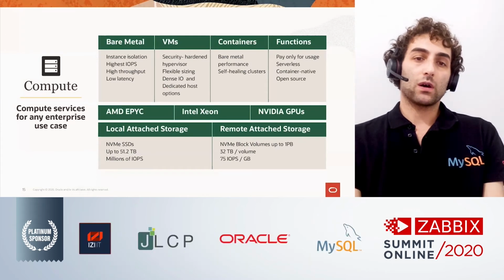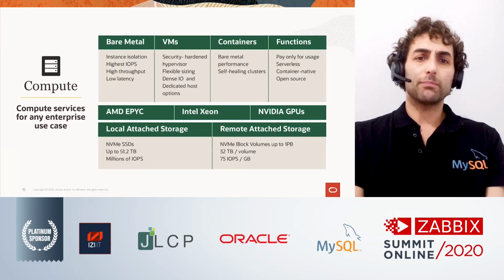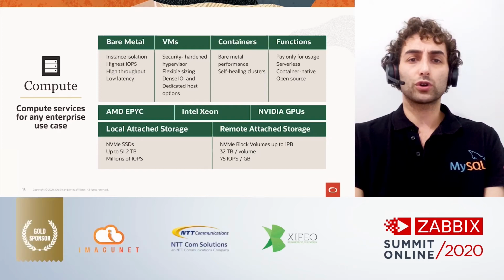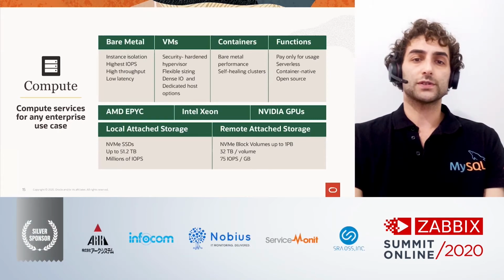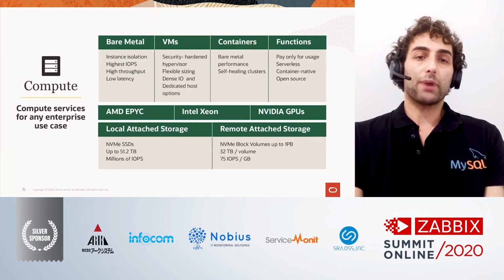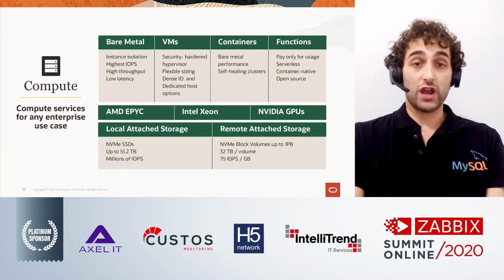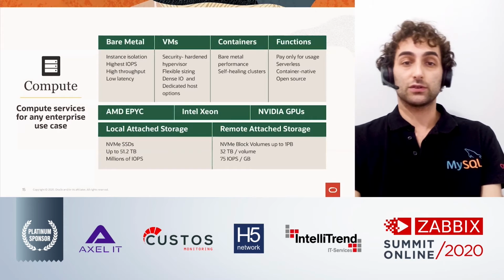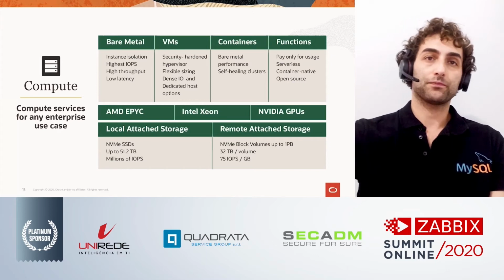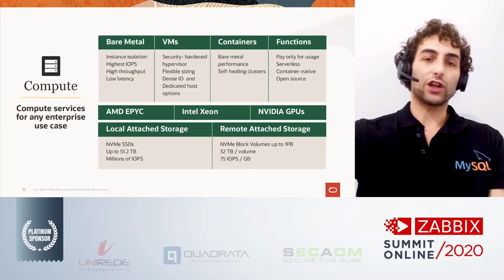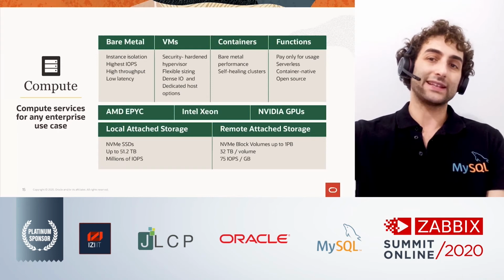When it comes to the VM, the OCI infrastructure allows you multiple choices. So the Zabbix server by itself is quite a lightweight piece of software. It will have to handle connections, so it needs resources. Most probably, in the majority of cases, a powerful VM will be enough. But if needed, you have also available in Oracle Cloud the bare metal option, which are really big physical machines dedicated to single customers. And you have also the Kubernetes container engine. And you have also a lot of possibilities for storage, a lot of fast storage, which, by the way, ends up being quite cheap.